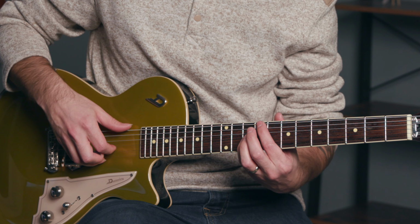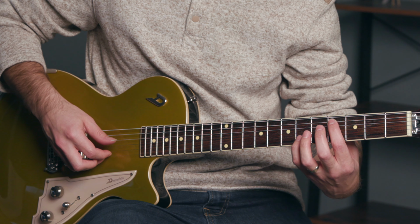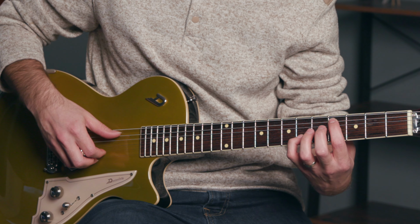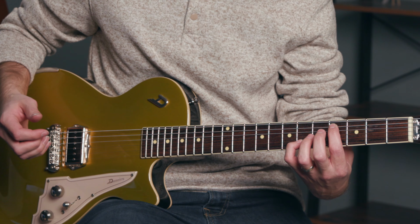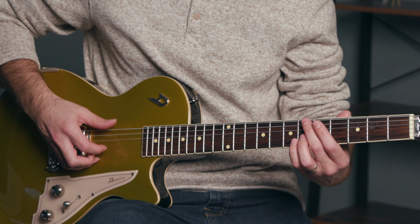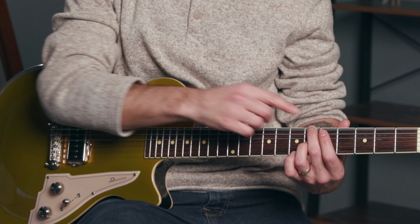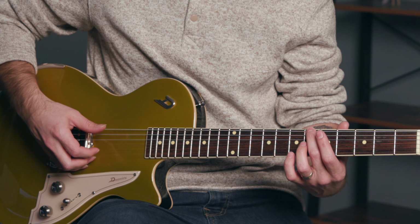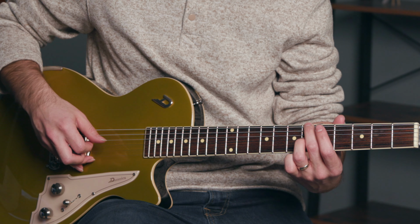You can slide all the way up here, or you can play it on the 5th string and up on the B string as well, like this, whichever way is easier for you. Then we're going to move to our minor 6 chord, which is either an A sharp minor or a B flat minor. So it'll be the same fret as our bass note. So we have it down here on the 6th fret of the 6th string, then we have it on the 6th fret of the 3rd string.